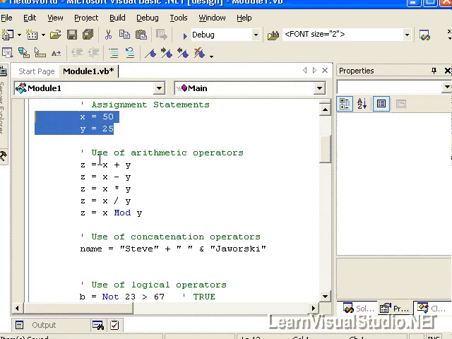Okay. These also play double duty because I can show you the use of the operators. Here's the plus operator, the minus operator, the multiply operator, and the divide operator. Here's the modulus operator. And then from a concatenation operator standpoint, we show both of them here. The plus, where I'm able to concatenate Steve and the space, blank space, and then use the ampersand to also append on the last name Jaworski.